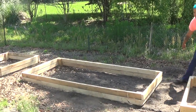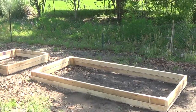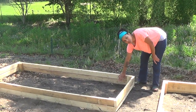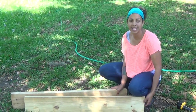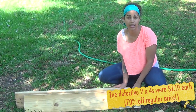I hit up the clearance section there at my local Home Depot, and they had some defective wood, you know, things that have like splits and a little bit of cracks in them, and I have no problem using that type of wood for this kind of project since, again, I said it's going to deteriorate anyways, right? I was able to get 10 2x4s for less than 12 bucks, so it was really inexpensive and they worked out great.